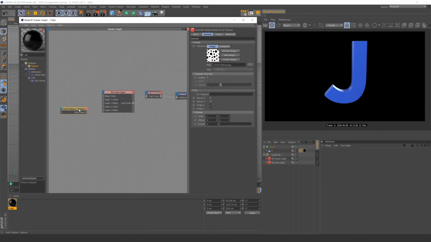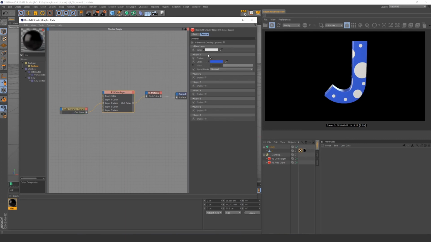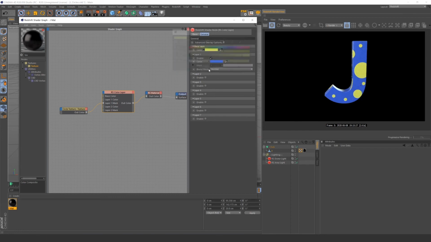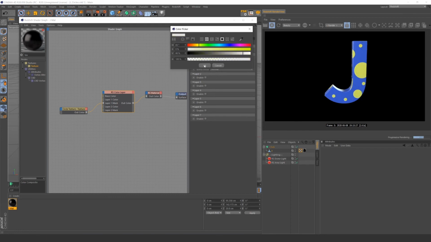Okay, so now we have this pattern in here and we'll just leave this wrap U and V checked. Since it's seamless, it will just repeat the pattern. If you didn't have them checked, it would just use one instance of your pattern and then everything else would just be black. So if we connect this to our layer mask, you will see this pattern now acts like a mask you would see in Photoshop. All the black portions are being masked out of the blue color layer, which allows our white color layer that's underneath to show through. So if we change this to, I don't know, yellow, say, and we have yellow underneath. And that's the basics of stacking this material.